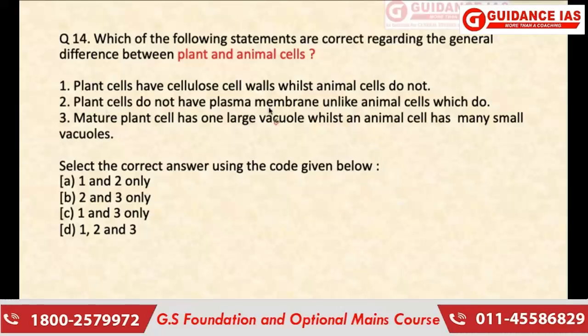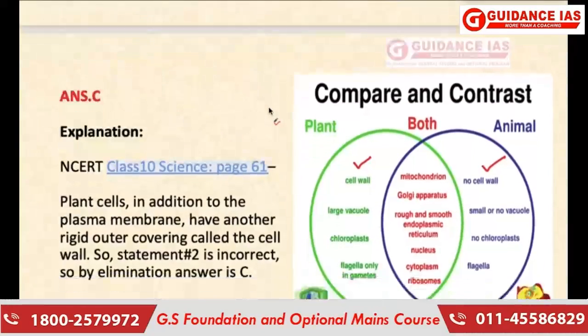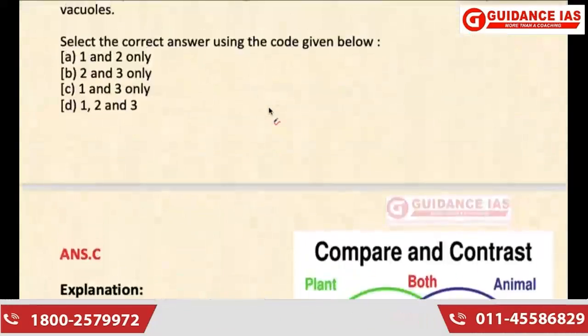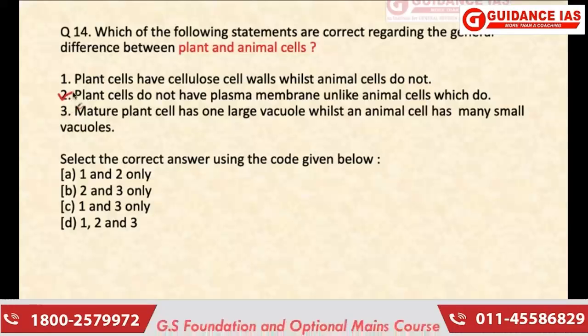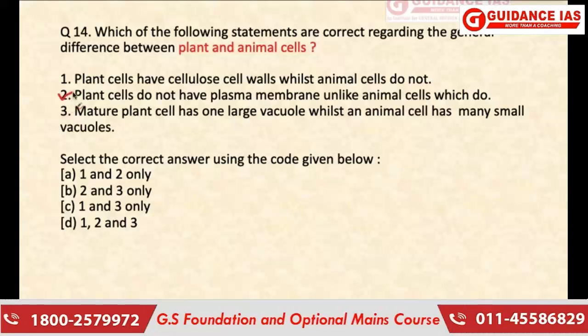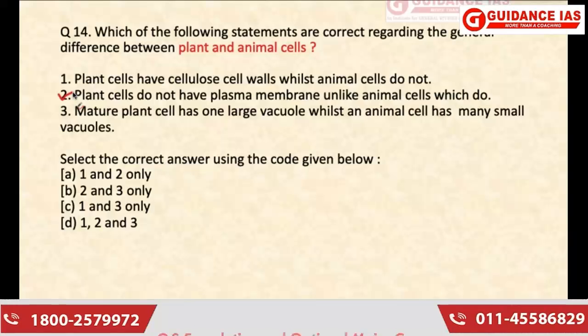It says plant cell do not have plasma membrane. Plant cells actually have plasma membrane. ठीक है, plant cells के पास plasma membrane होती है. And what is the function of that plasma membrane? It basically provides the tensile strength and protection against the mechanical or the osmotic stress to the cell. So it provides you that protection.